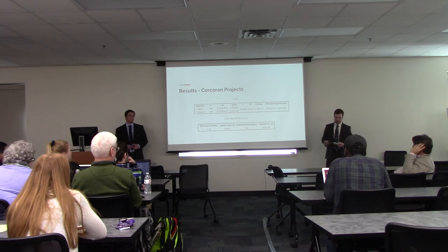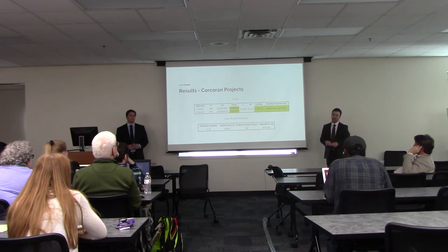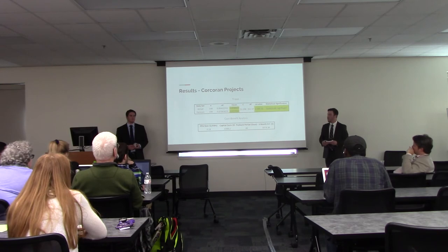And these are our t-test and cost-benefit numbers. The mean of our actual data set after the cleaning was found to be 83.9%, while the mean of our forecasted, had there not been the cleaning intervention, was 62.1%. This results in a statistical significance, again, of 2.2 times 10 to the negative 16, which means there was a statistical significance between our data sets.